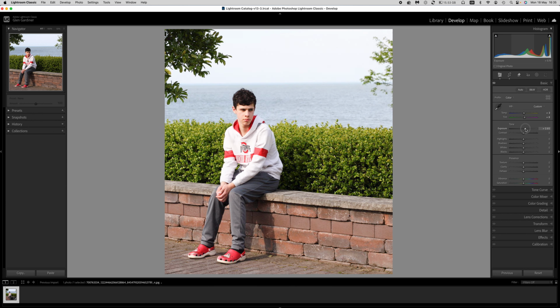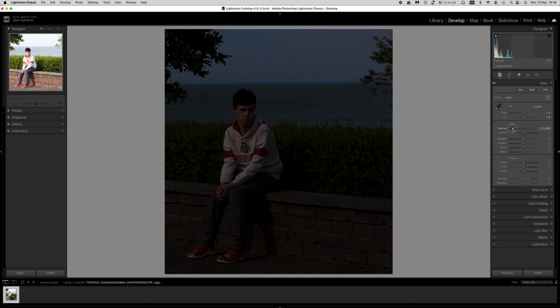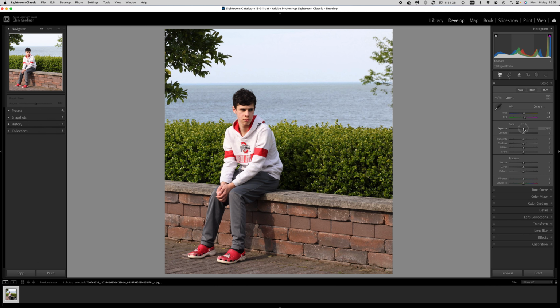Yeah. And if you look on the top, called the histogram, when I go all the way over, look, everything moves over to the right hand side because that's the highlighted area. As I come back, it's going to bring it back to the dark areas. So we just want to find that sort of fine balance there. And I think that you really did expose this very well.